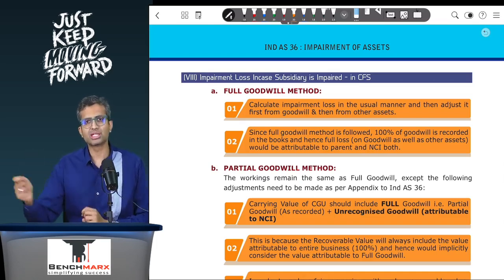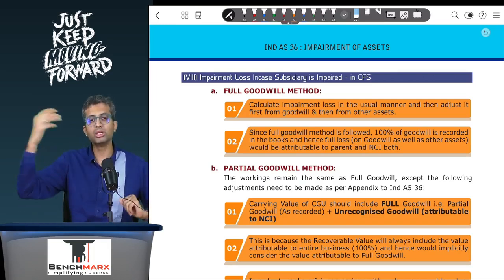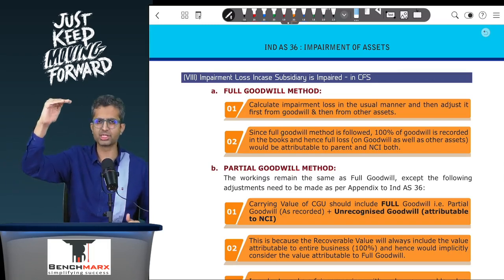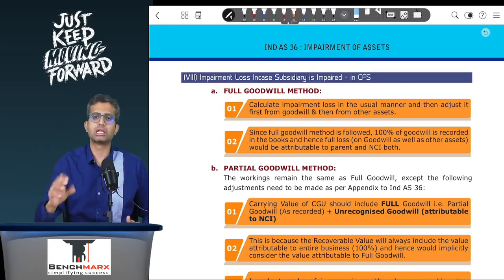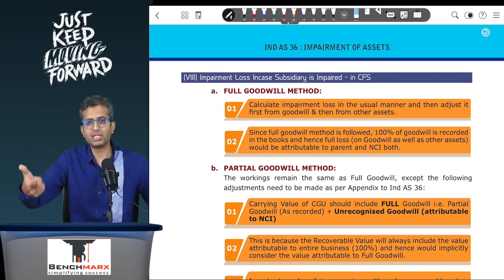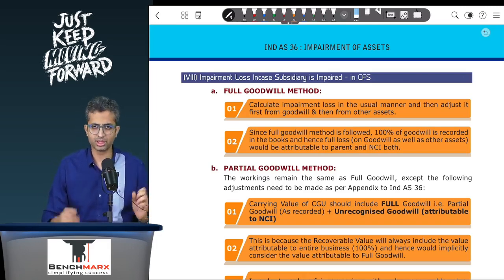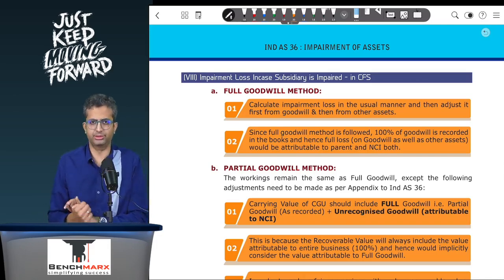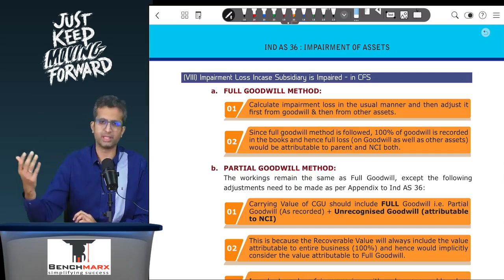Now, when you study Ind AS 103, you will find that goodwill can be calculated in one of two ways. It can be full goodwill, where you take purchase consideration PC plus NCI, non-controlling interest, at market prices, less the net assets, 100% of the net assets. That will give you goodwill for the entire business, because the premium for the 80% stake is there in PC, and the NCI you have also taken at fair value. So the premium for that 20% stake is also there in your NCI, and hence the goodwill is for the entire business, 100%.